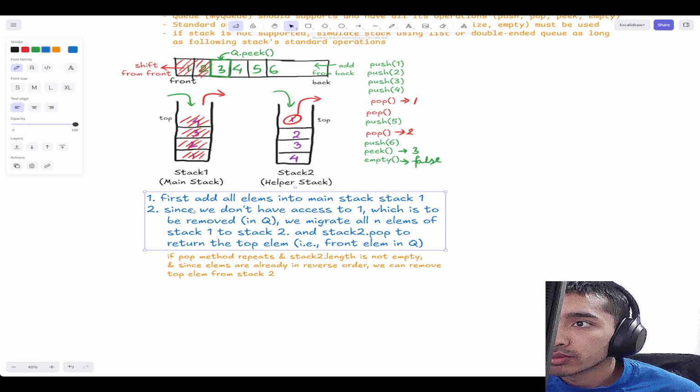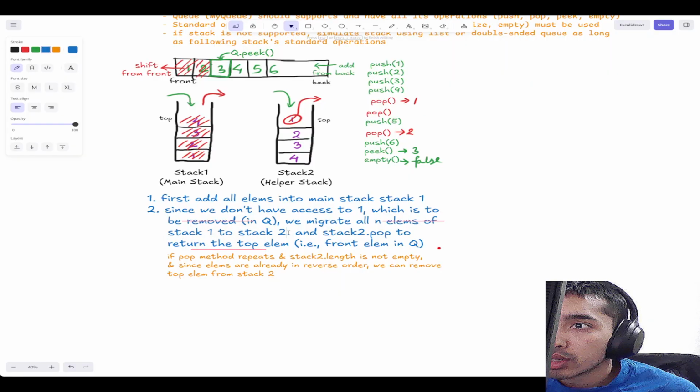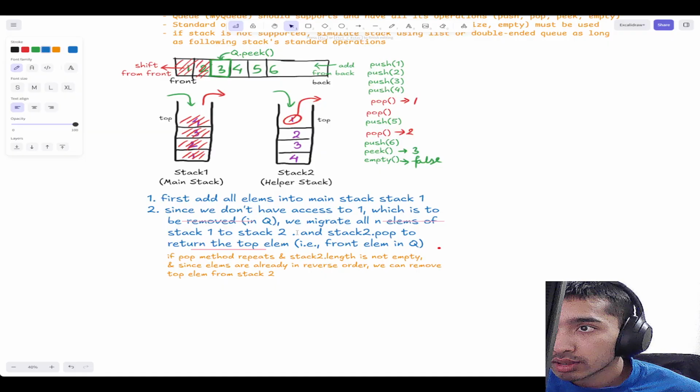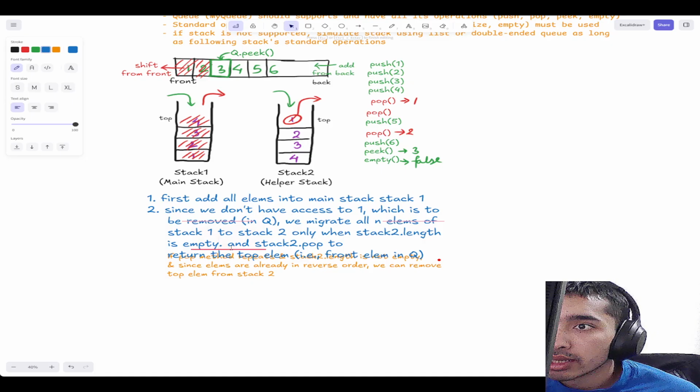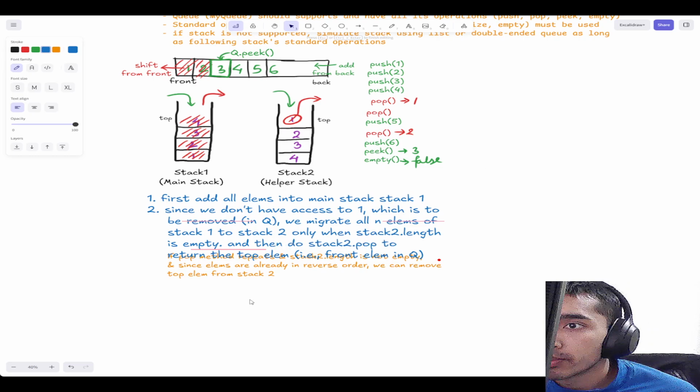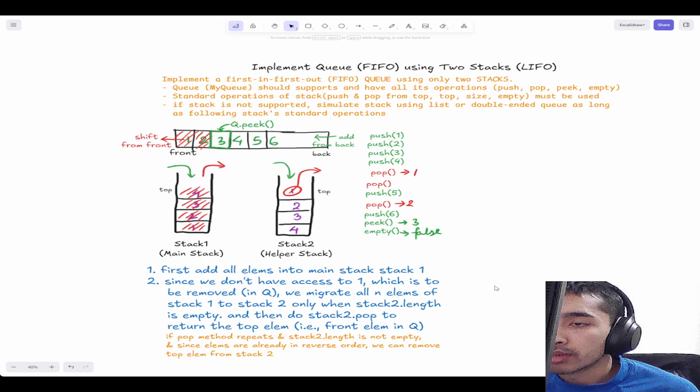First we add all elements and migrate them to stack 2, only when stack 2 dot length is empty. And then we do stack dot pop to return the top element. This is the step.